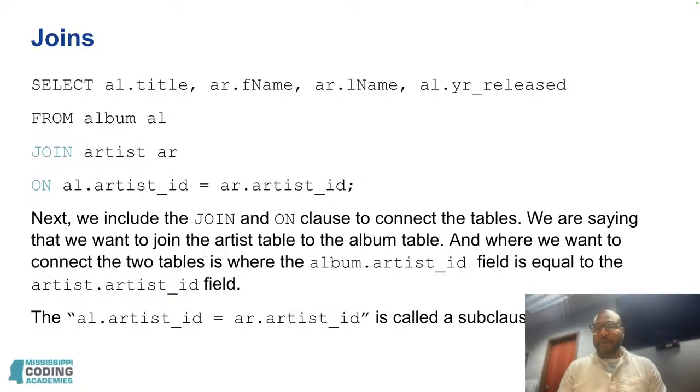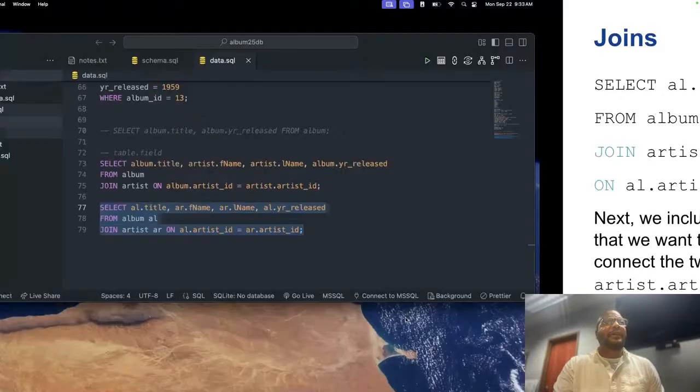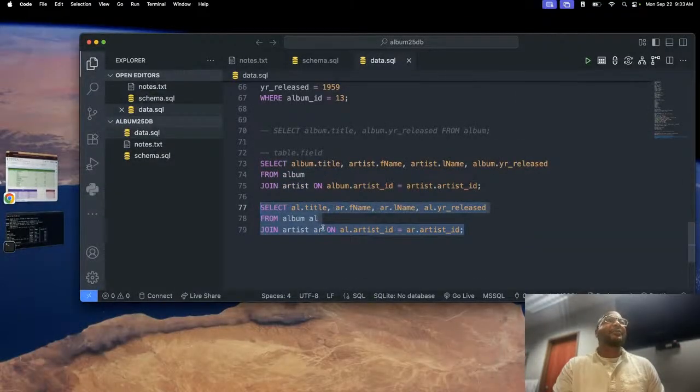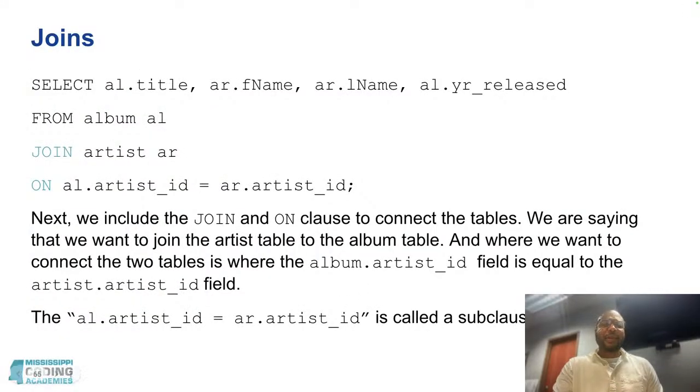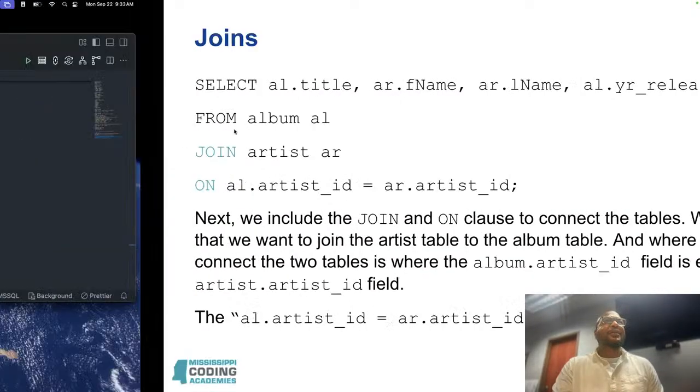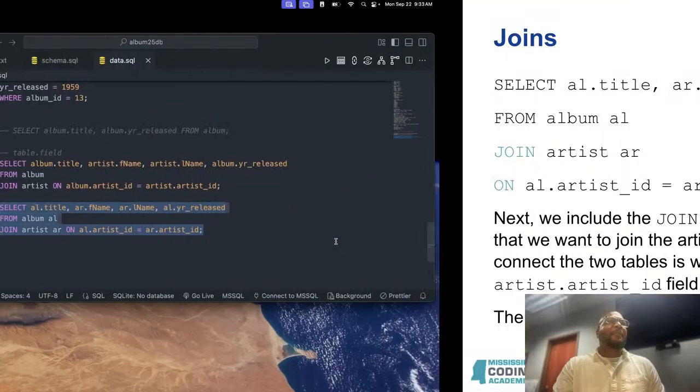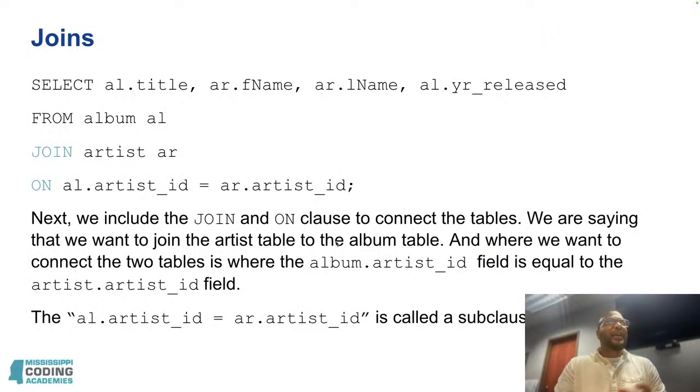AL is abbreviation for album, and AR abbreviation for artist. With the alias, you can set it to be whatever you want it to be. Like this doesn't have to be AL. I can make that A and make this B if I want to, but that's not very readable, right? Because the B doesn't really represent anything, so I wouldn't do that. But yes, what we're doing is we're saying, hey, the 3 in the album table and the 3 in the artist table, where these two tables are going to meet, and whatever data I have in there, I'm going to connect them at that point.